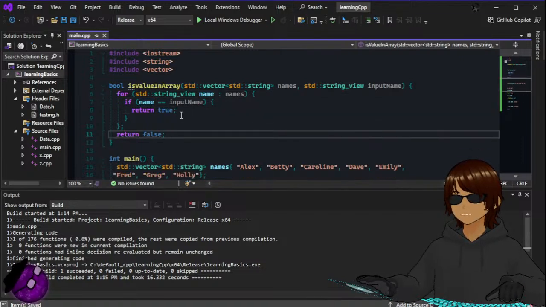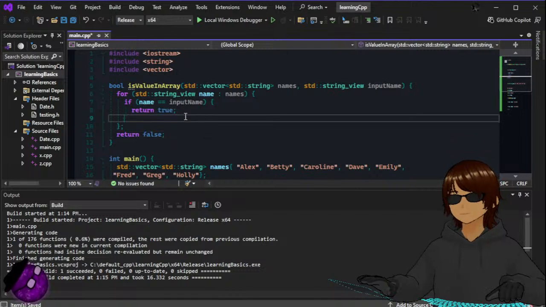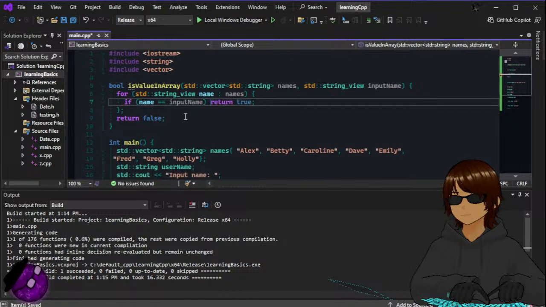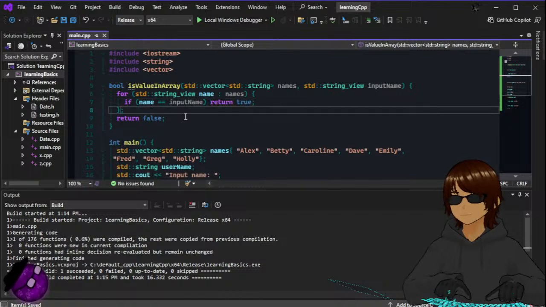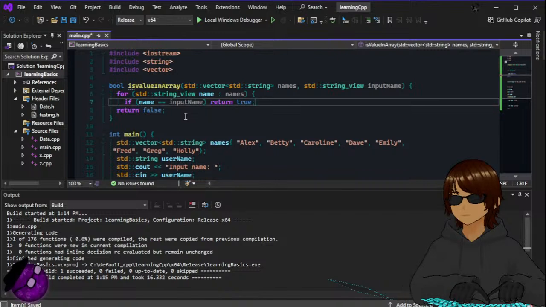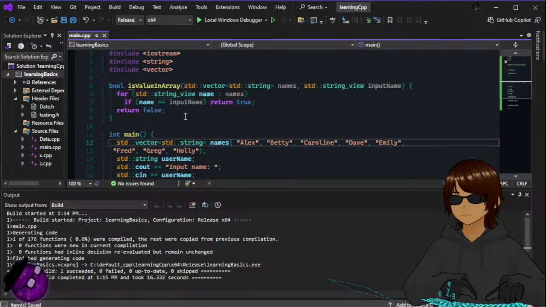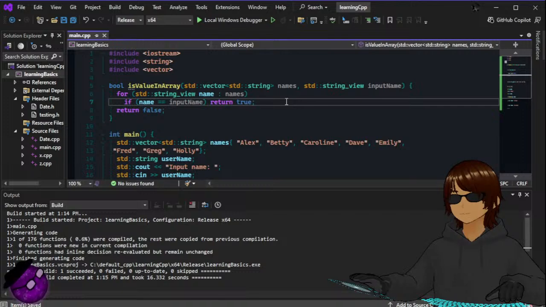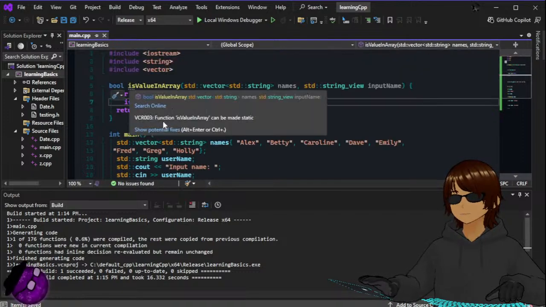We don't need this. Let's see. What is this? Function can be made static.